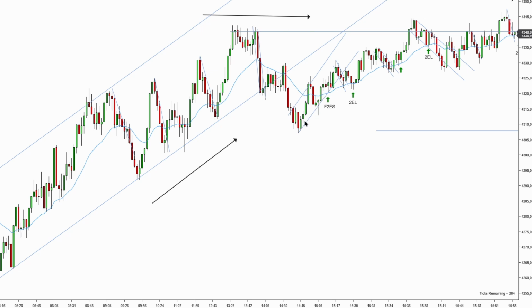So what is the high probability setup? How do I jump on board if I want to see price create a new extreme, but I don't know which setup is the high probability one? Well, we just saw that price likes to move in pairs of twos. So the high probability setup is going to be a failed second entry short under the right context at the proper key entry point. So since the price is pushing above the EMA, we have a first entry short right here, pullback, second attempt to sell right here.